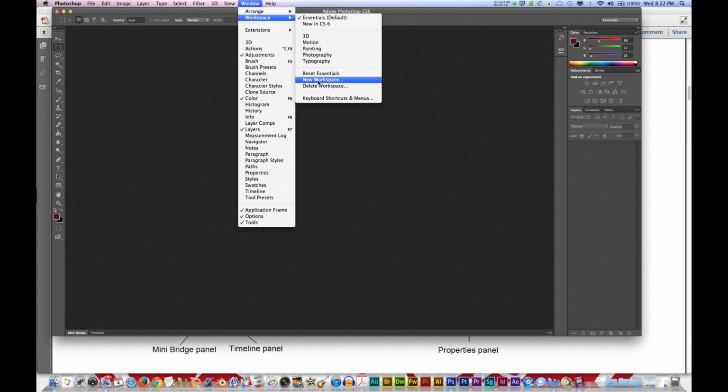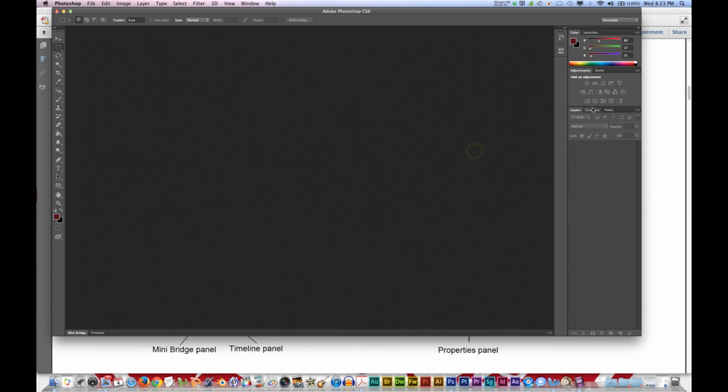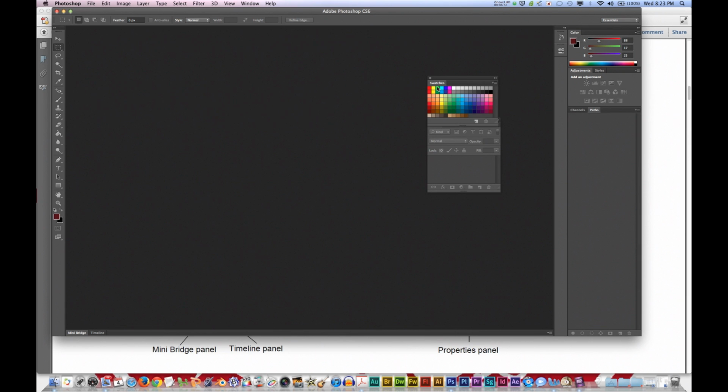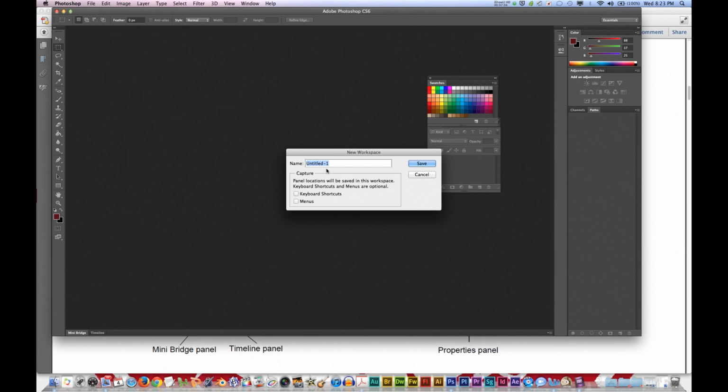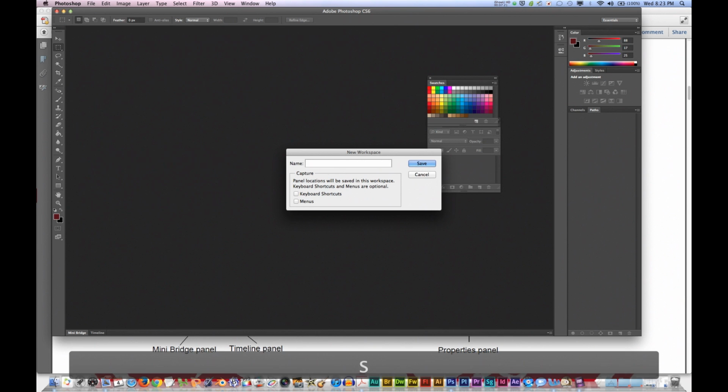To create a custom workspace, move and manipulate the interface layout in Photoshop. From the Workspace Switcher menu, select New Workspace. The New Workspace dialog box appears. Name your workspace and select the capture options to save in the workspace.